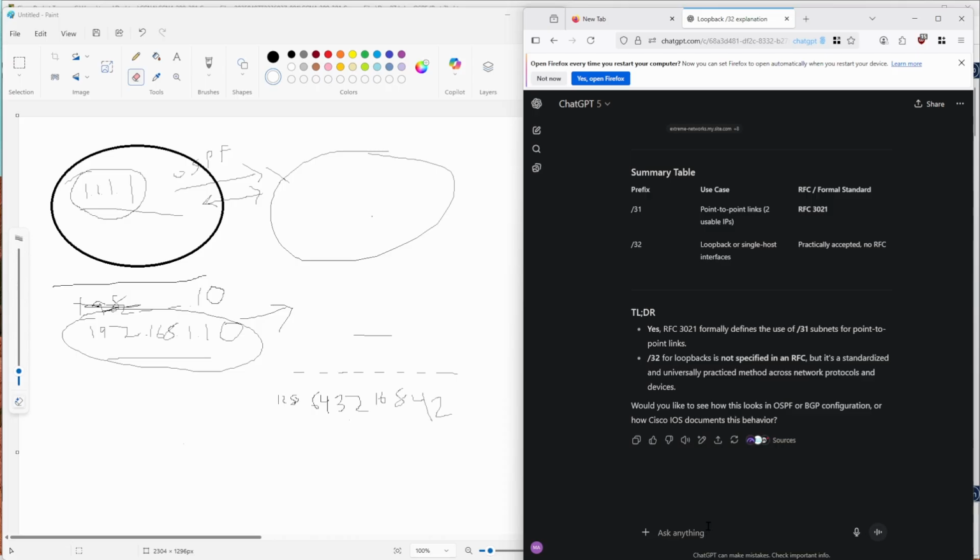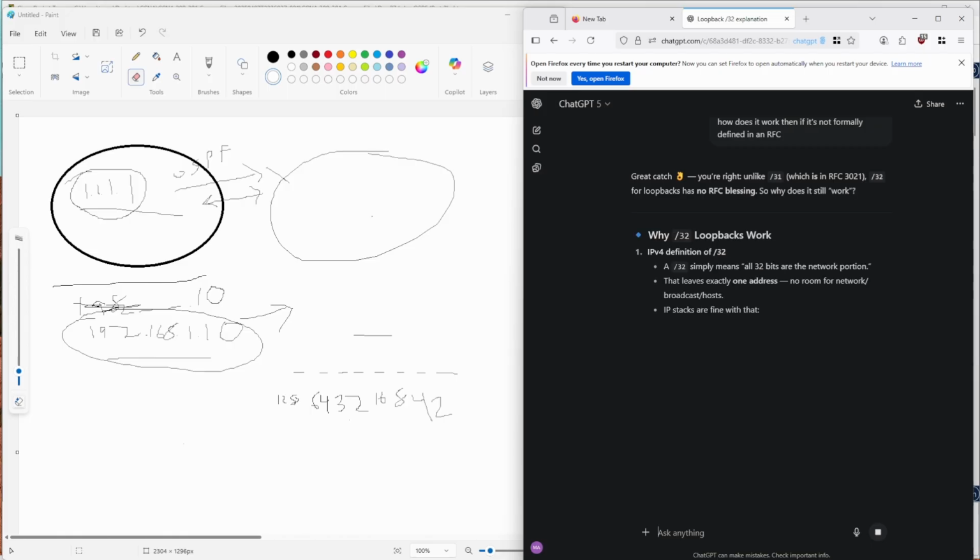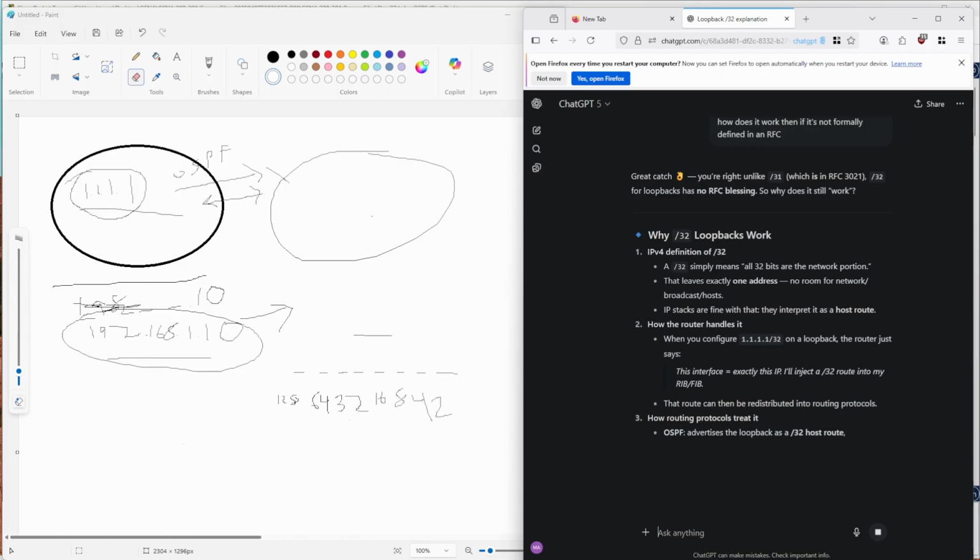My question is, how does it work then if it's not formally defined in an RFC? All 32 bits are in the network portion. Leaves exactly our address.